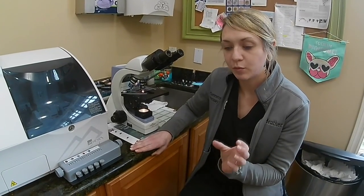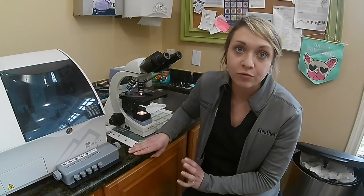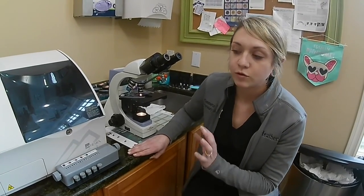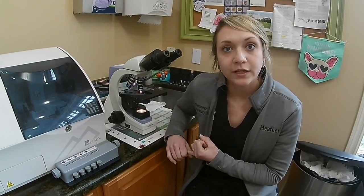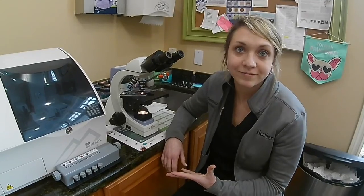You would take the percentage, multiply it by that number, and then that would give you your absolute value for lymphocytes. So you would have that, you would have your number of platelets, and then we're going to move forward and find our percentage of red blood cells.